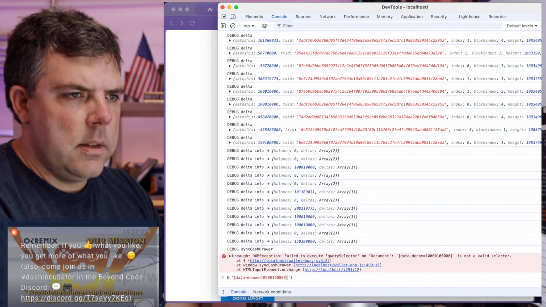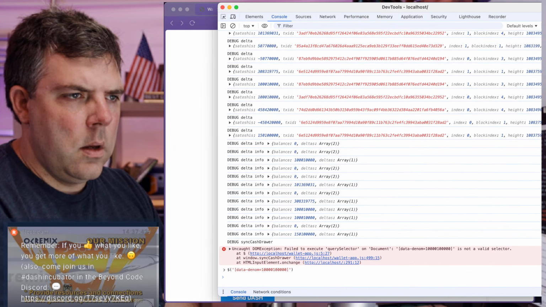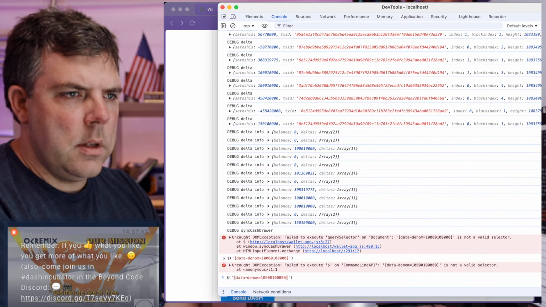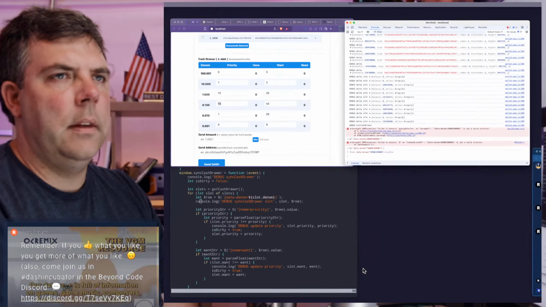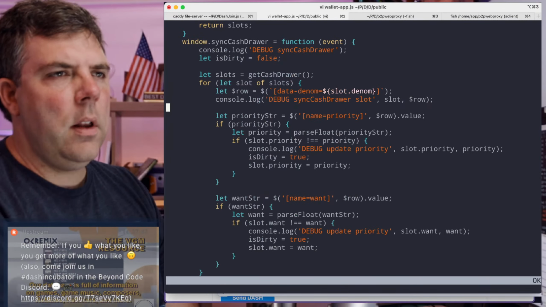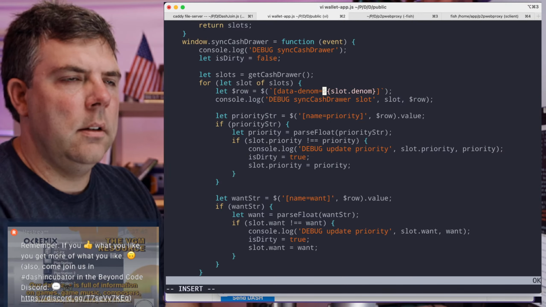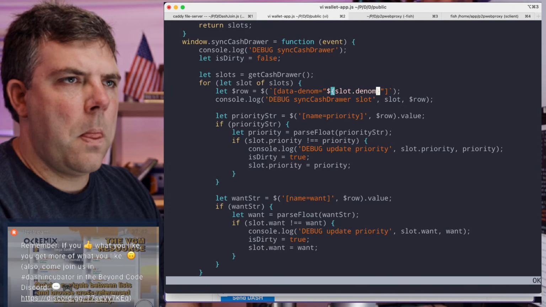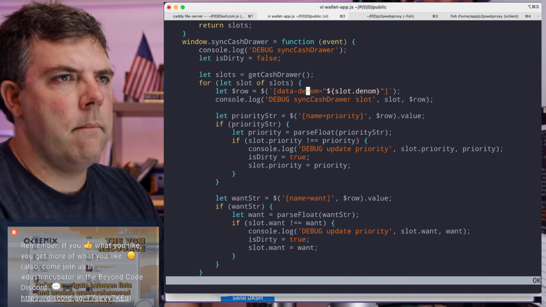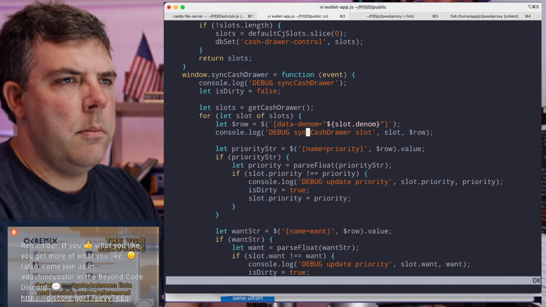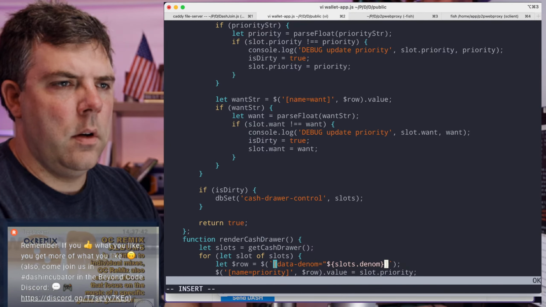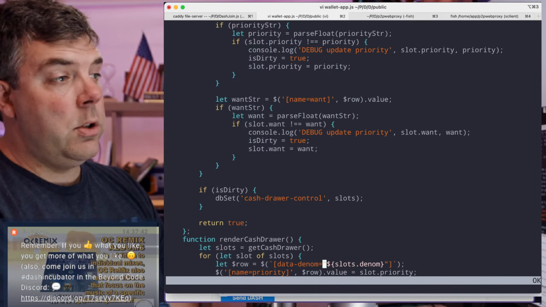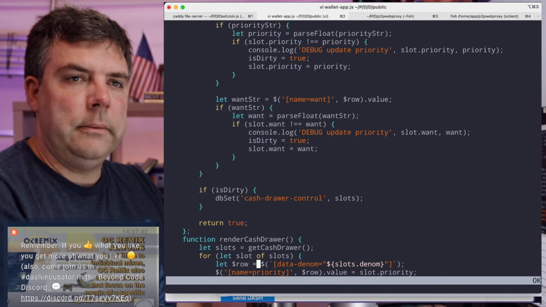How is this not a valid selector? So the selector itself is not valid because it needs to be in a string. Okay, got it. Interesting. I didn't realize that about the implicit stringiness. I have to remember that for the future. So this is one of those things where we should just always use strings when we're doing this.